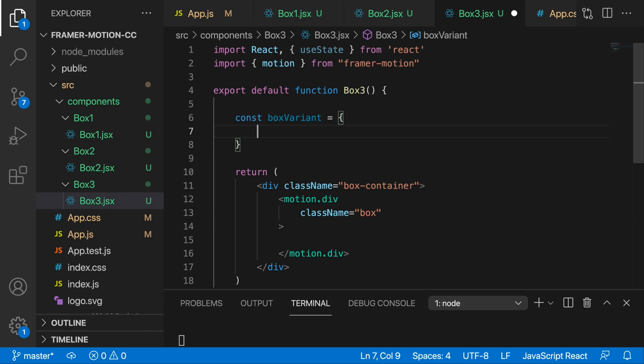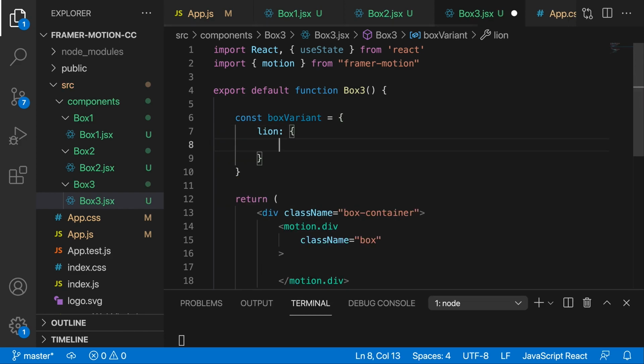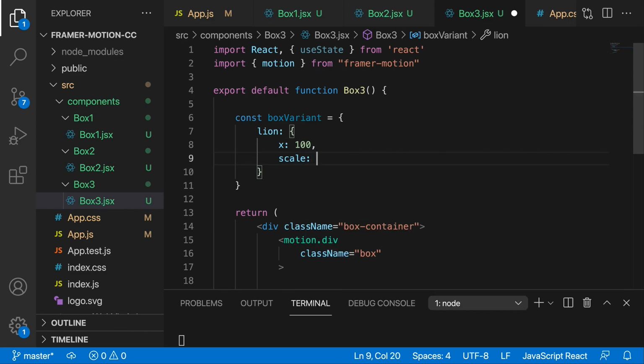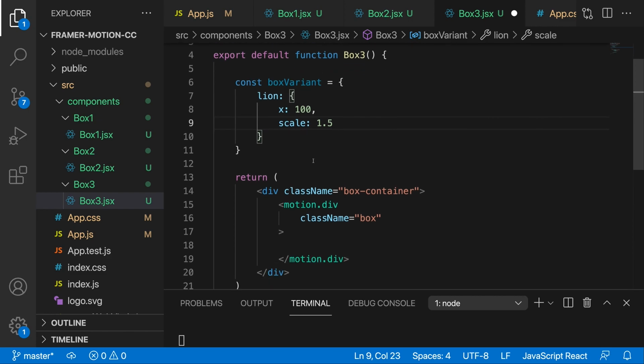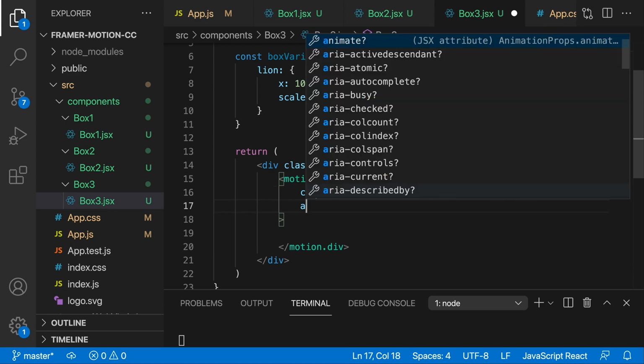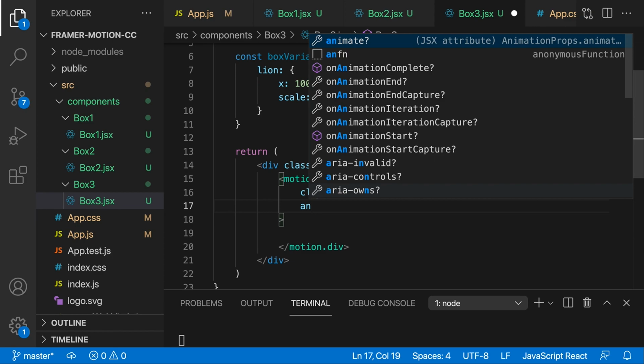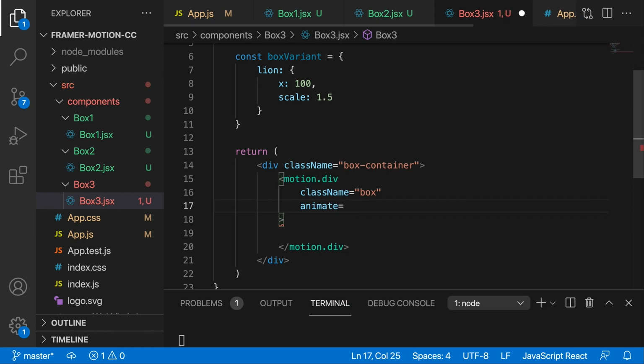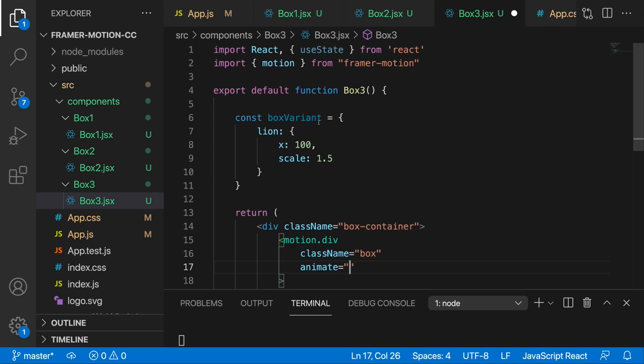So we can call this anything that we want. We can call it a lion if we want to, and we can say, okay, well, we want these styles. Now obviously this name doesn't really mean much and we should probably change it, but we can say that we want 100, we want the scale to be 1.5. And over here, instead of having that object in animate, we can say, hey, we want to animate to the lion variant.